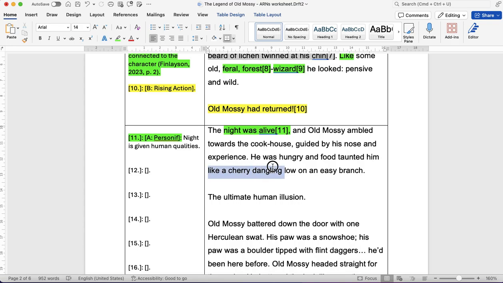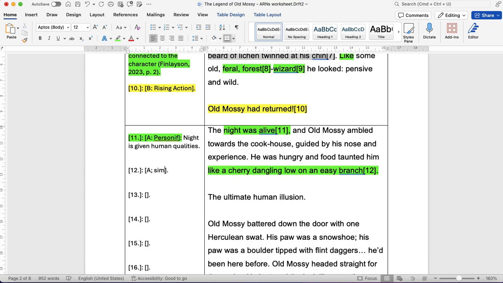Then down here, we've got another one, like a cherry dangling on an easy branch. It's comparing the sensory experience of the bear to a cherry hanging easily within reach. That is using the word like, and we know that when we have an indirect comparison using like or as, it is a simile.